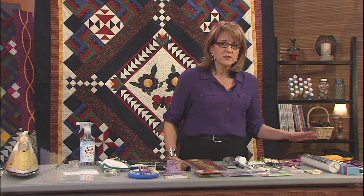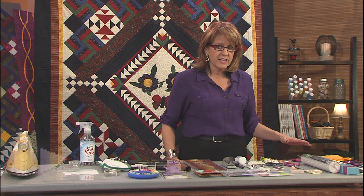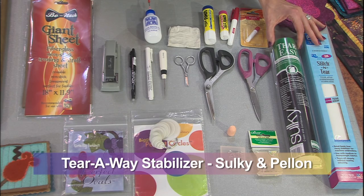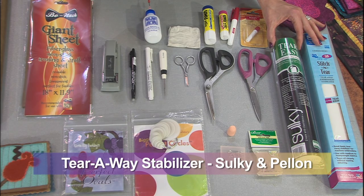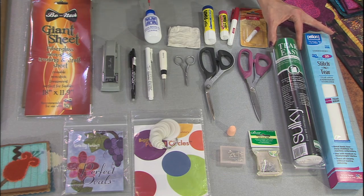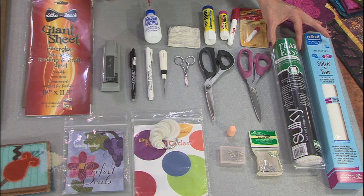So we're going to start by covering a lot of the tools that we're going to use today. Now, somewhere down the road in the future, we're going to actually cover different techniques, but for now, we're going to cover some simple beginner techniques of hand applique. The first tool that we're going to show you is tear away stabilizer. Now I have two brands here today, a Pellon brand and the Sulky brand. Both of these are tear away stabilizers.